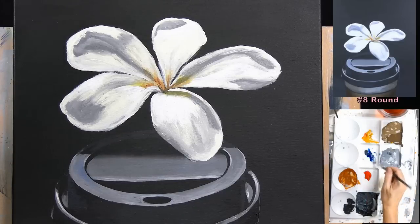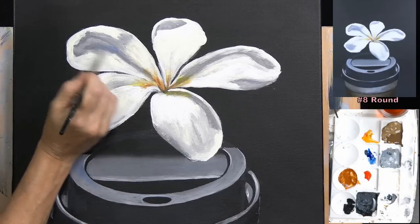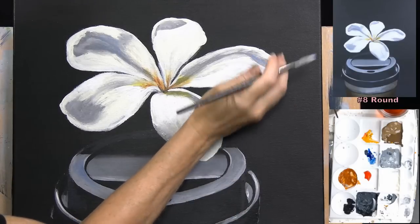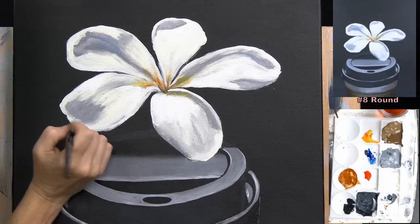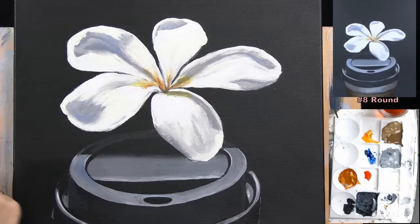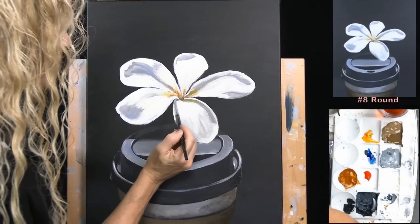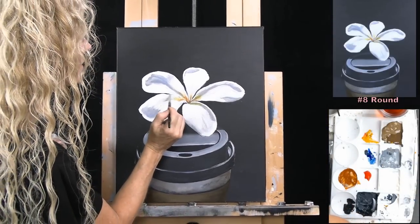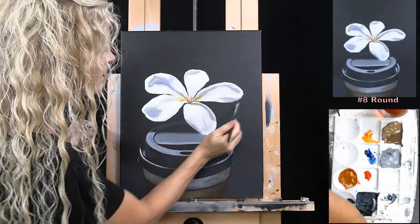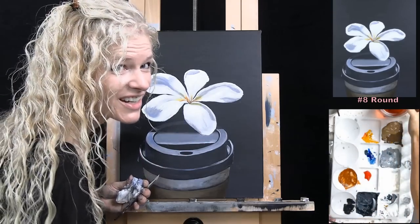I'm going to pick up a teeny tiny bit of my ultramarine blue just to put just a smidge in some of these, just to give another little tone. There we go. Sometimes it's not much, but it helps me. And then I'm going to be using for the next step my small brush, my number 3 round brush. So once you've got this done, make any little adjustments that you think would benefit you. You can put this brush away, take out your small brush, and get ready for the next step.